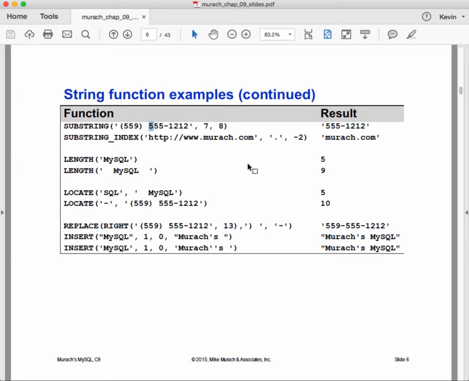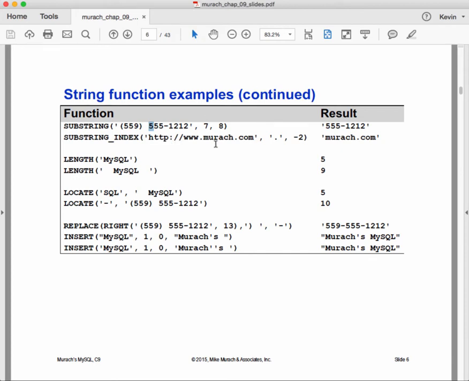Now, pretty cool is this substring index. Substring index works on dividing a string on the basis of a character that's being used as a delimiter.